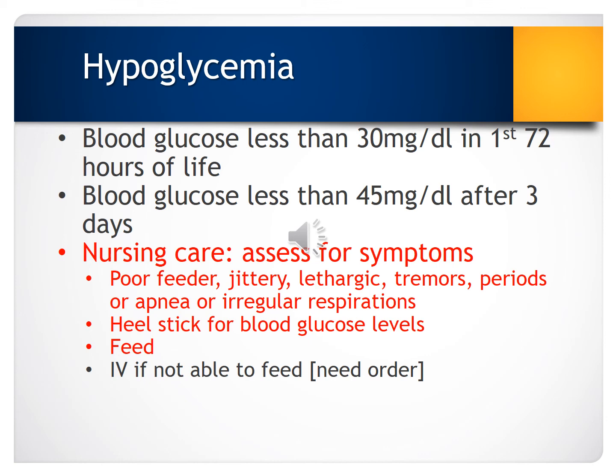And if those levels are low, the first intervention is to feed. And so if the mom is breastfeeding, putting the baby to breast. If she is using formula, we want to feed the baby to get its sugar levels up. And so in the high risk newborn, we'll talk about what babies are at risk. And just a teaser or a spoiler alert, we're looking at babies who are born to diabetic moms, and I'll go into why they're at higher risk for hypoglycemia. And then in the following slide, I talk about nursing interventions, which you can again read on your own, and so I won't talk over that PowerPoint.